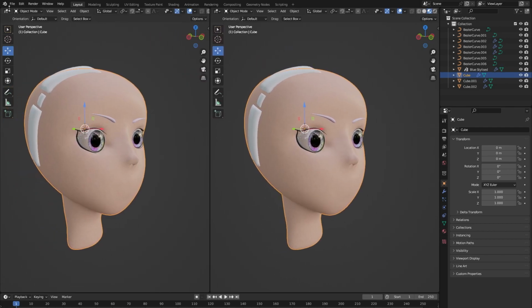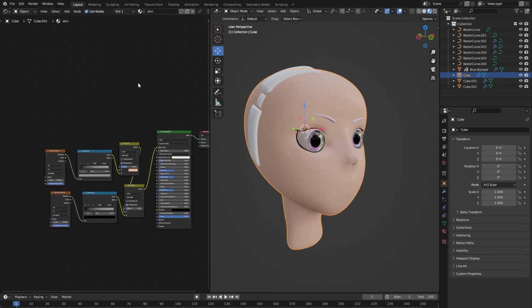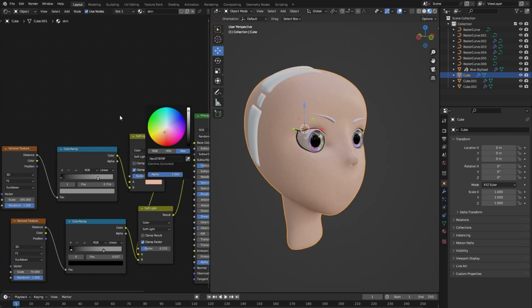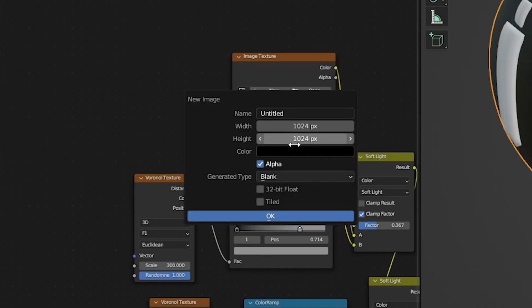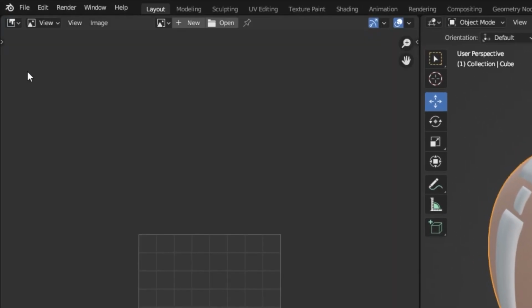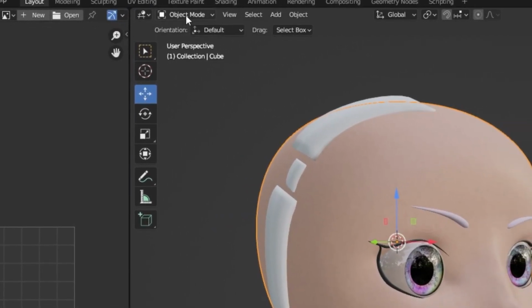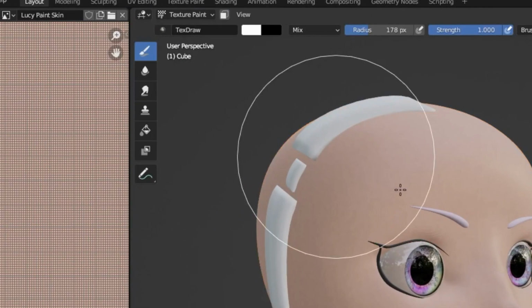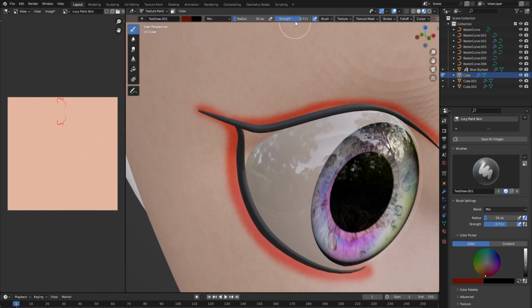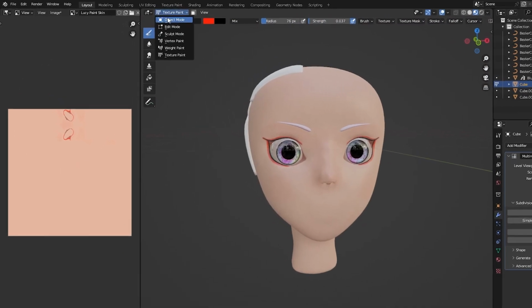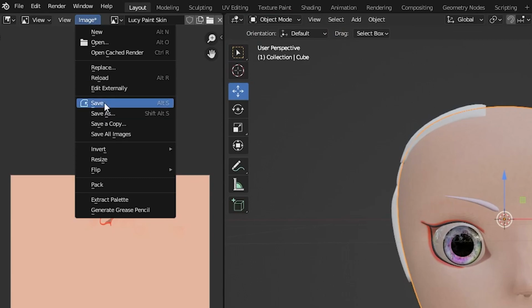Once we've completed all the shapes of the face, you can give the face some more light by painting some details on it. In the shader editor, replace the single color socket of the mix node with a new empty image texture that has the same color. Then open the image editor and in the viewport go to the texture paint mode. Here you can paint with different colors on the skin, and as you can see, the paint gets stored inside of the texture. Always make sure to save the image every time you've painted some new colors on it, so to make sure that your paint actually gets saved.